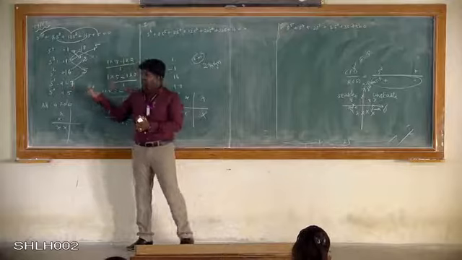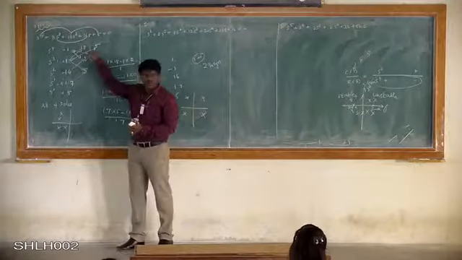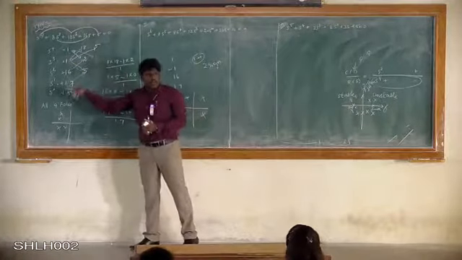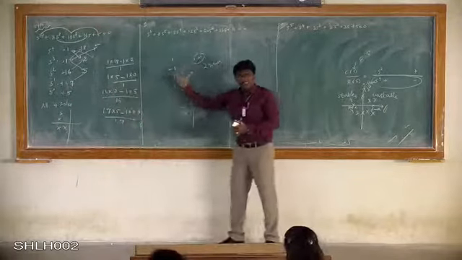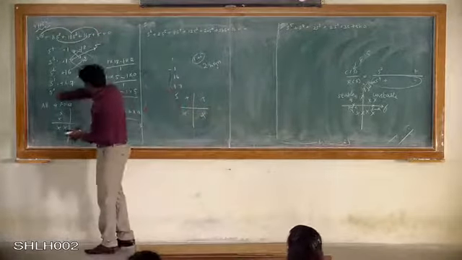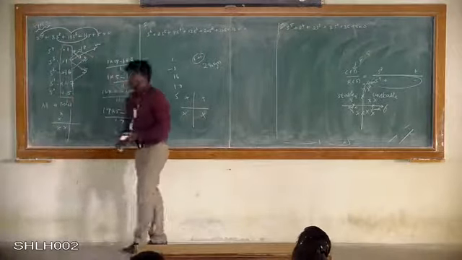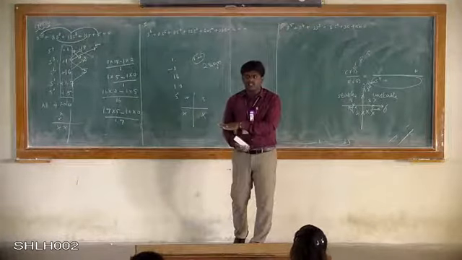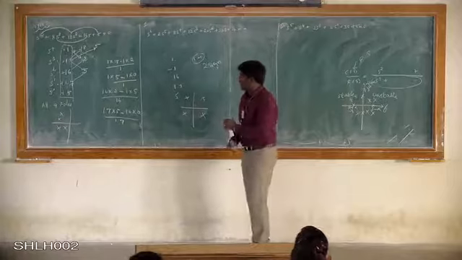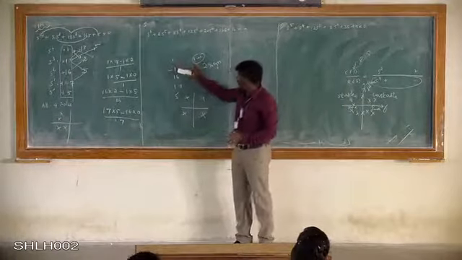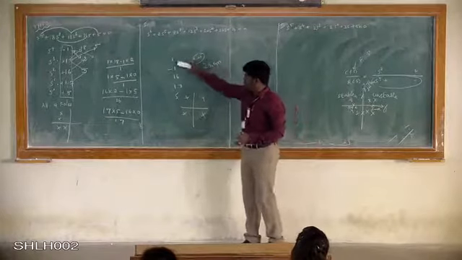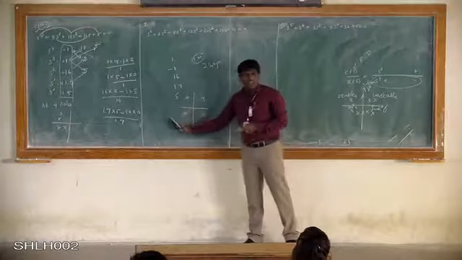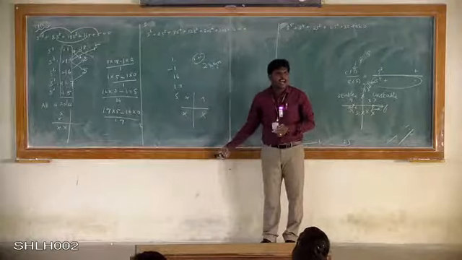Forming it is also very simple. Use this 1 into 18 minus 1 into 2, right? Then you will be able to make this table also by seeing the first column alone. Just by analyzing the first column alone, we will be able to say how many poles will be lying on the left side and how many poles on the right side. If there are sign changes present over there, then there are 2 sign changes: plus 2 to minus 1, minus 2 to plus 2. So 2 poles will be on the right side, the remaining 2 are on the left side. Then the system is unstable over here, right?